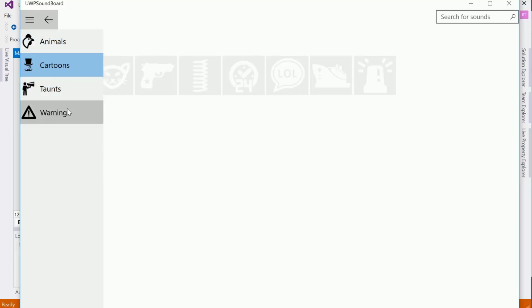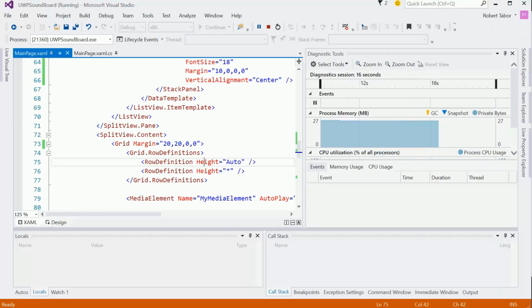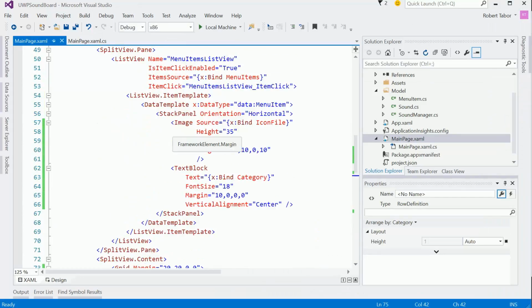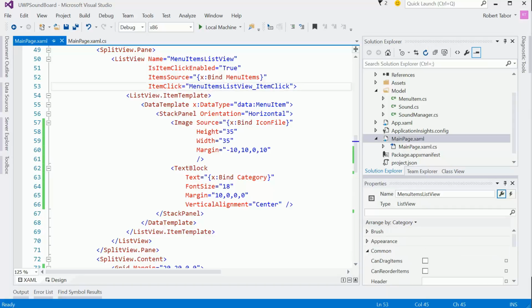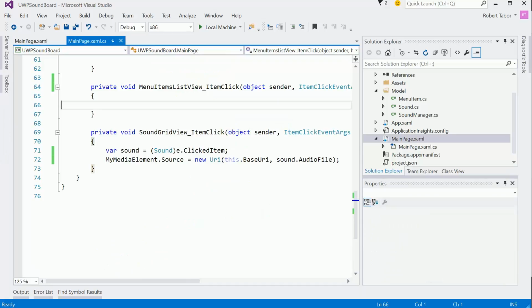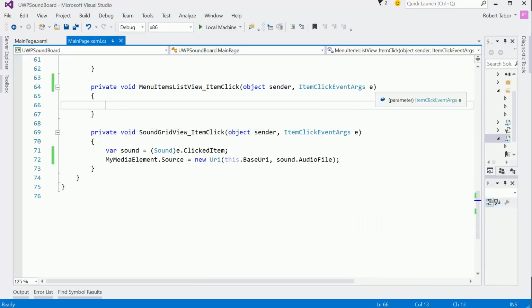The next thing I want to do is get the menu actually working, so it actually filters. So let's work on that part right there. And the list view that we have, we're going to accept input from the menu items list view ItemClick event handler, and here again, what I want to do is grab that item that was clicked on from the ItemClick event args e.